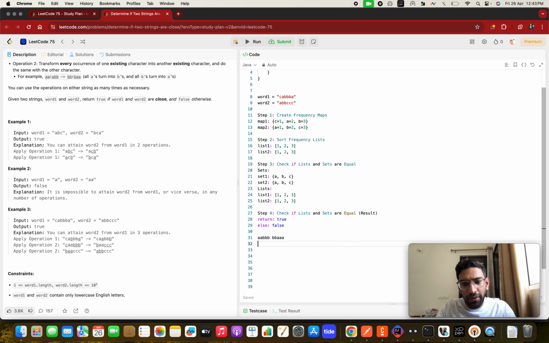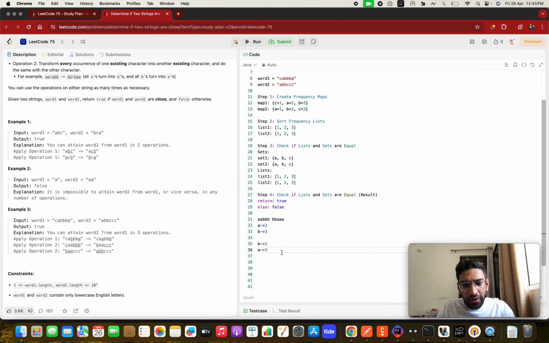If we create the map, A is 2 times and B is 3 times, and B is 2 times and A is 3 times. So we can create a frequency map also. Sorted frequency 2 and 3. This is our list 1, and list 2 sorted frequency is also 2, 3.